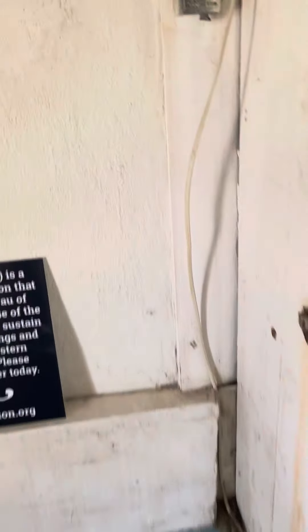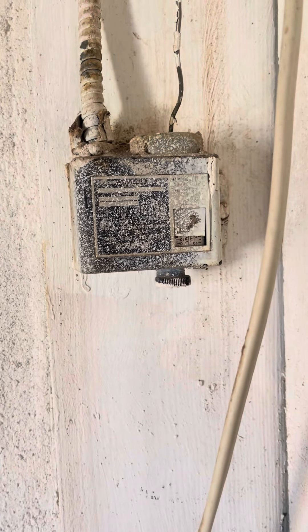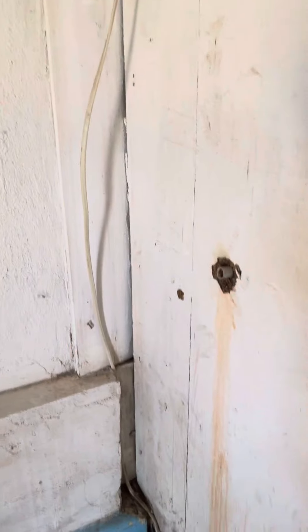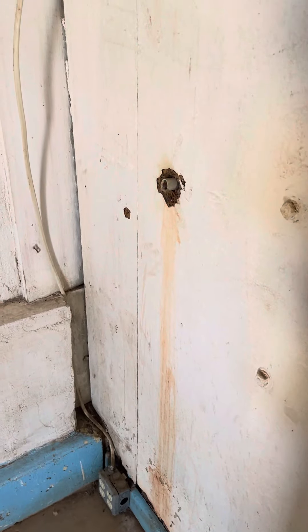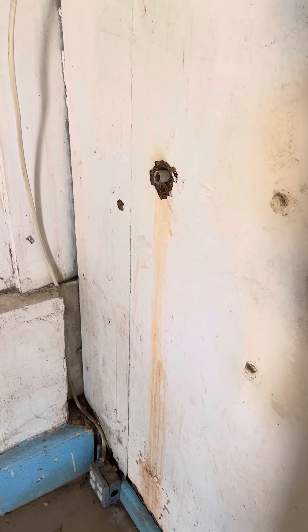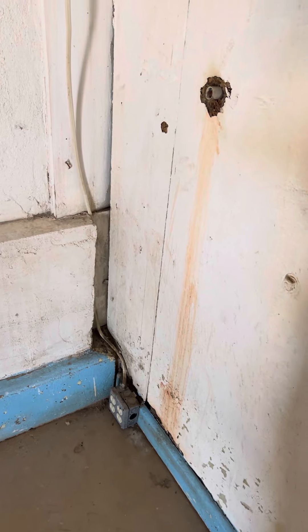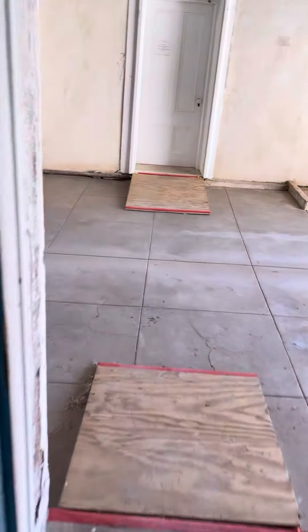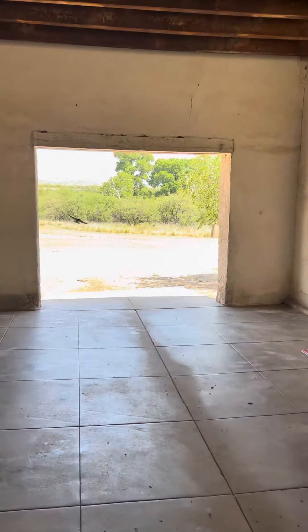Now I believe this to be your low pressure switch for temperature control. And here's your drain line — you can see the drain line is going down. A lot of times they take the drain line and put it down into a basin for fresh water — ice cold fresh water, maybe for dogs or cats to drink, for watering, or actually for human consumption.